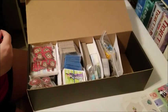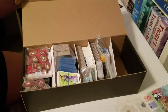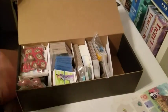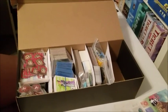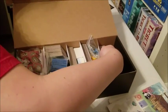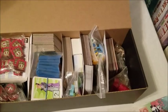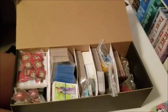But we're going to add Samurai Spirit. It's a very small game, so it doesn't take up very much room at all. So it's just a deck of cards and those little tokens. And so, as you can see, tons of space left over in that section.